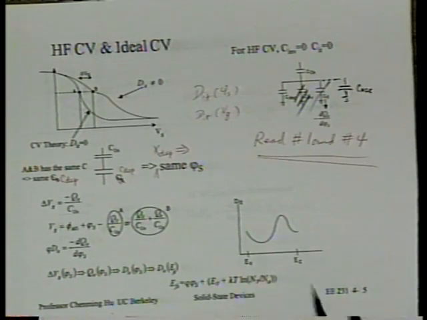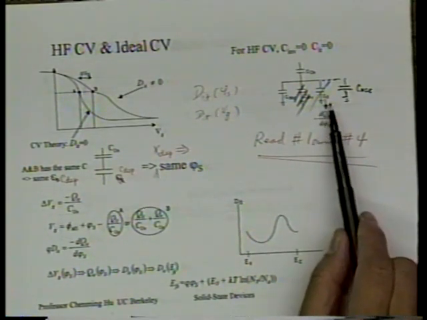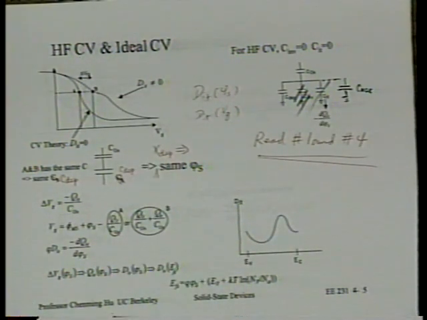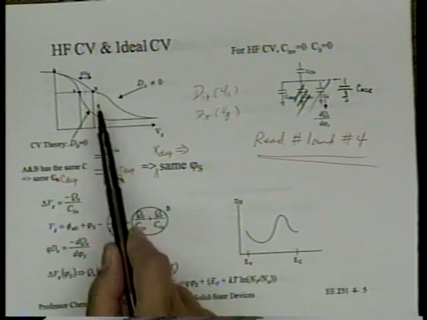I did say that the traps cannot be charged as a result of this high-frequency CV. The charge state cannot be changed by the high-frequency CV. But I did not say the traps' charge states cannot be determined by the DC bias VG. Right? So now do you see why we need two different VGs to create the same band bending?